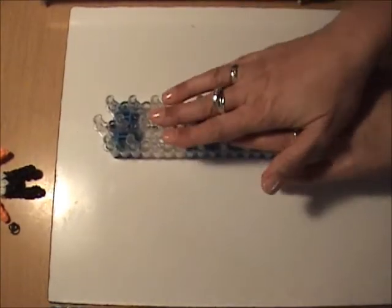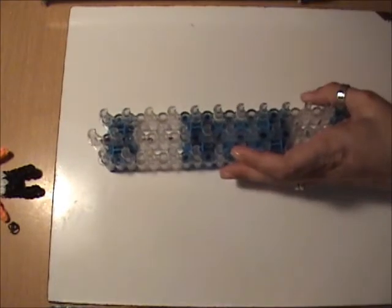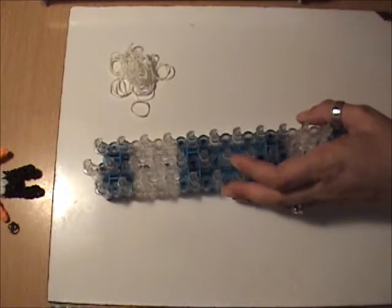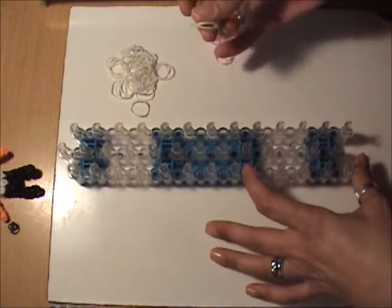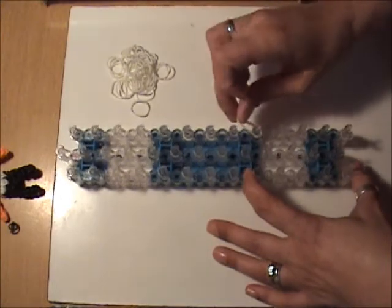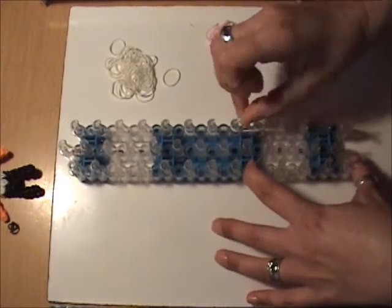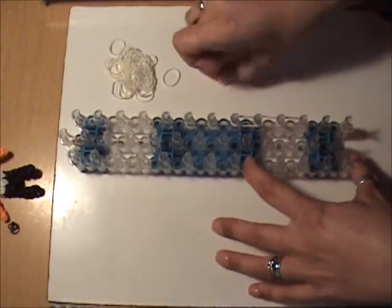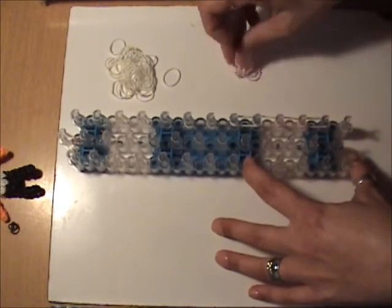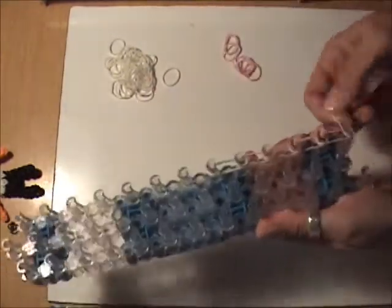As always, I start with the attachments and we'll start with her arms. We're going to be using a rainbow loom in the offset position, using white bands and skin tone bands for her arms. Everything will be double banded and we're going to start from the sixth peg from the bottom. We're going to put two white bands, two times going down the right side, followed by two skin tone bands three times going down the right side. This we will cap with a single skin tone band wrapped three times around the peg.